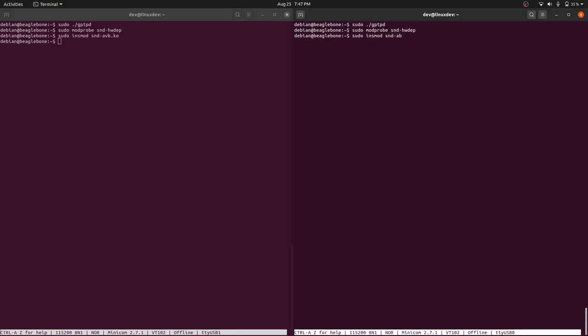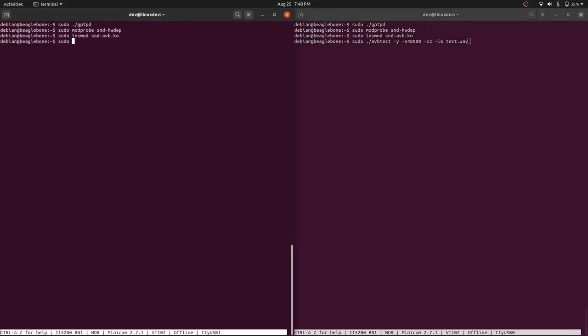On the Beagleboard AI, which is the receiving side, we have to give the command line argument Y to receive the audio data and play back the audio which is received via the HDMI card. We send the audio data at 48 kHz and we send 2 channels. We choose L6 to log at log level 6.